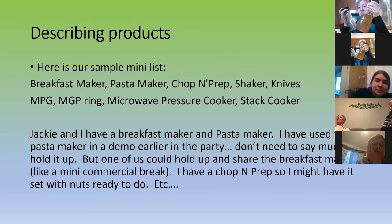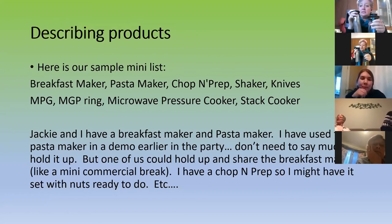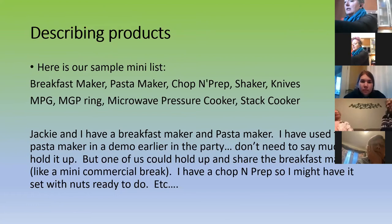So you've got your cold brew. In this case, I can be talking about my cold brew and my tea, and how this is what I made yesterday and now it's ready to go and it'll last me a week because I tend to water mine down a lot. And really talk about the coffee and all of those things.